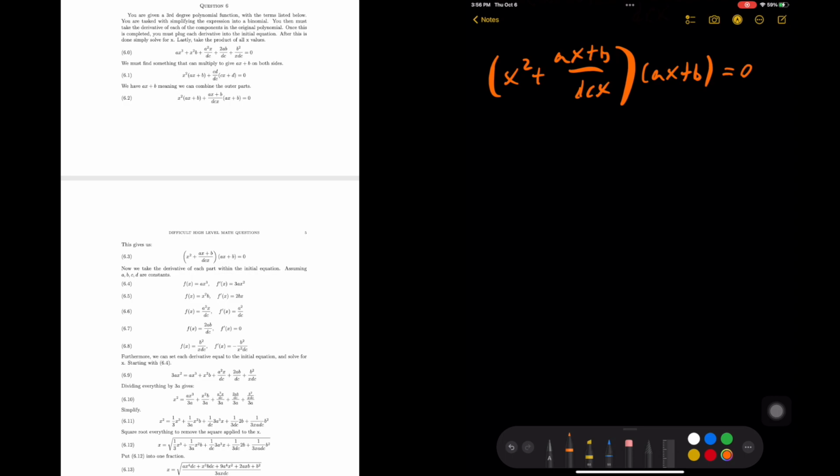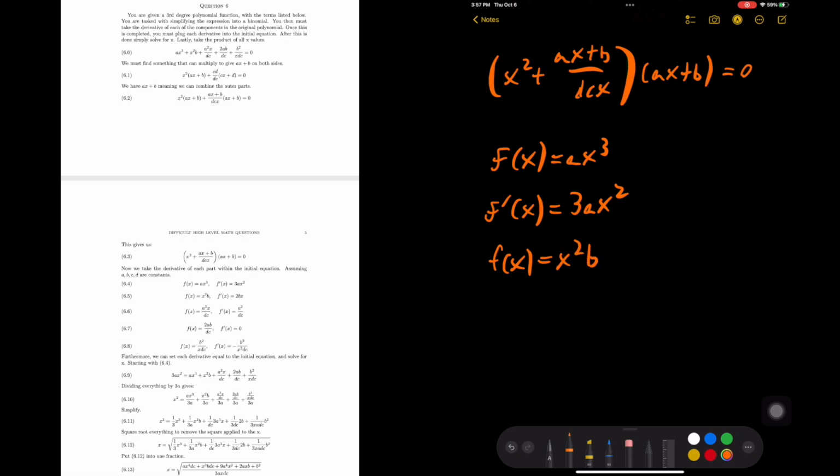So we have that f of x is equal to ax cubed. This is the first component. So taking f prime of x, or the derivative, we arrive at 3ax squared. Remember, we're just manipulating the x in this case because a is a constant. For example, if you had 4 times that, that would be a in this case. Then we have the second component, which is f of x is equal to x squared b.